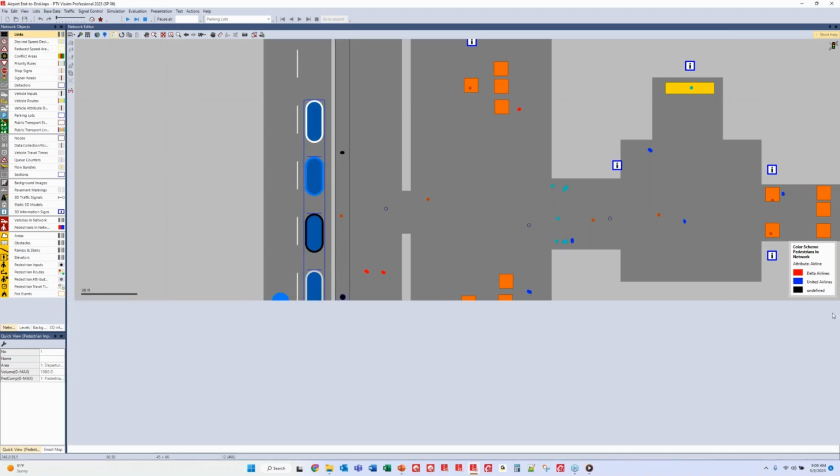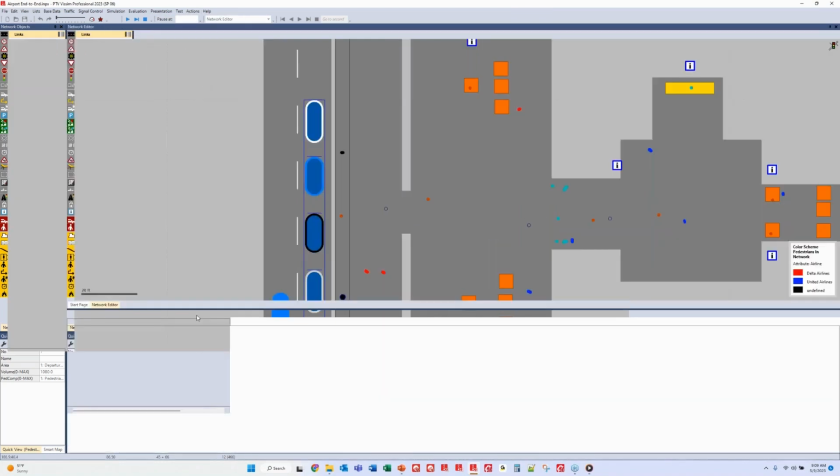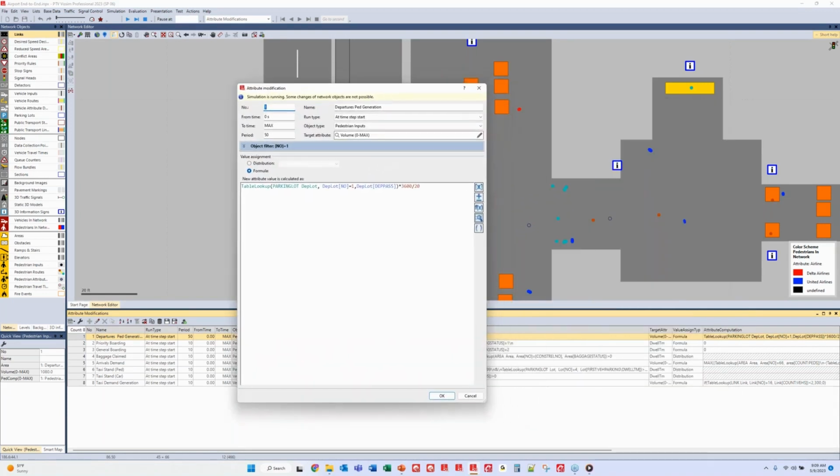If we have random occupancies assigned, we can pull that out. Then in the actions menu under attribute modifications, we create an easy formula that says, based on parking lot number 1, pull out that sum of occupancies, and then apply your flow rates.